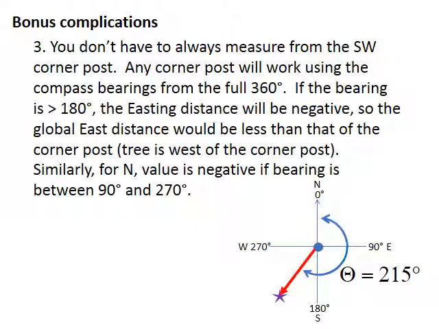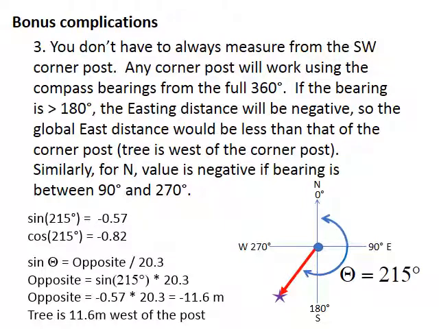Third, although so far we've shown all the examples in the upper right corner of the compass quadrant, that is between 0 and 90 degrees, for simplicity, you can actually measure the bearing and distance in any direction around the compass. This means, though, that the local easting and northing might be negative or positive depending on where it is in relation to the corner post. In this example, the tree, shown as a star, is south and west of the corner post. That means the easting would be negative, or further west than the post, and the northing would be negative, further south than the post. The same trigonometry works out, though, because the sine of 215 degrees is negative 0.57, and the cosine of 215 degrees is negative 0.82. These negative values then ensure that you're adjusting the positions in the correct directions from the original source.